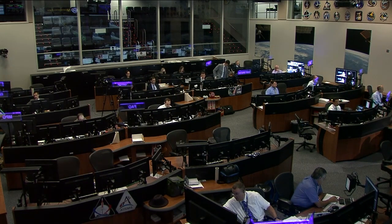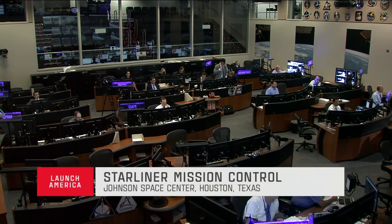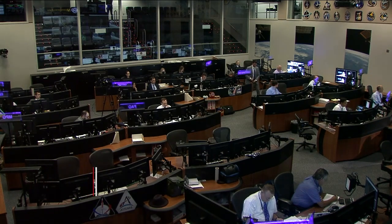Good afternoon from Starliner Mission Control in Houston. Boeing Starliner spacecraft comes home today, and we're glad you've joined us to see it take place. I am Stephen Seislaw from Boeing Communications, and with me here is NASA's Gary Jordan. Over across the hall is NASA's Leah Cheshire in the ISS Flight Control Room.